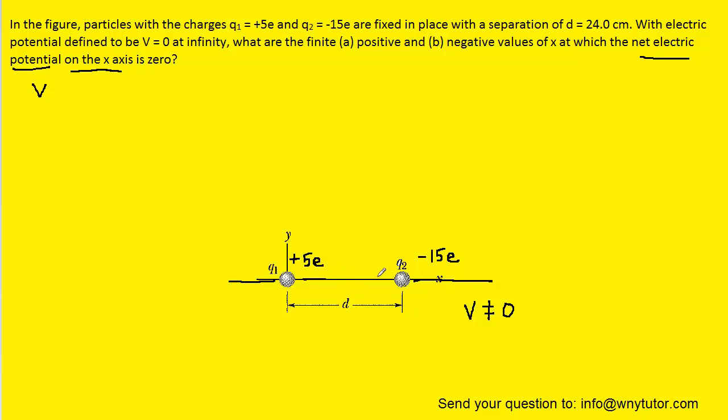However, in the middle, between the two charges, there will be a location where the electric potential is 0 and also on the left side. So we'll start with the region that lies between the charges. And we could probably guess that it's going to be located a little bit closer to the smaller magnitude charge. So we can make a little mark right here. And what we'll do is call the distance from charge q1 to that point that we just marked x. Now if we do that, that means that the distance from the point we marked to the charge that's labeled q2 is going to be d minus x.